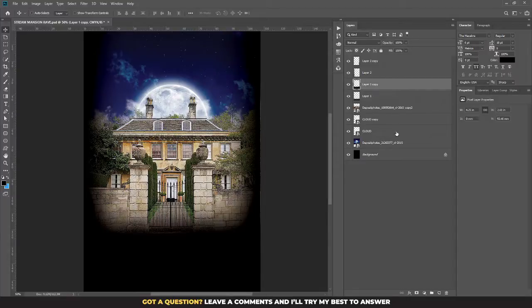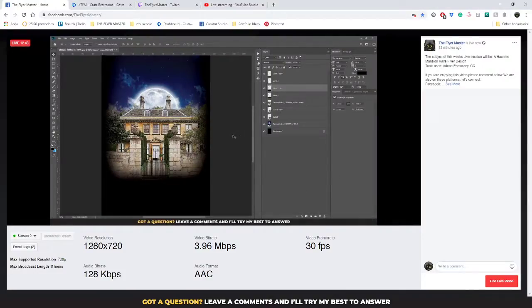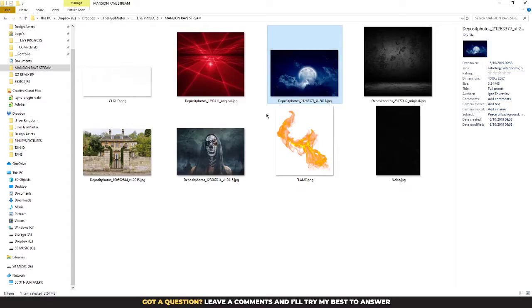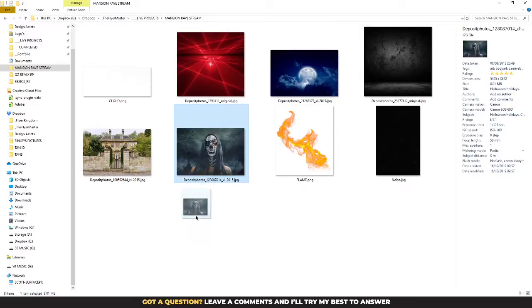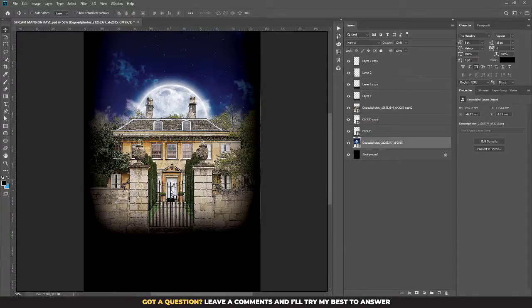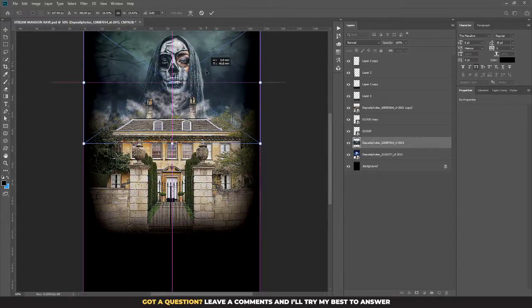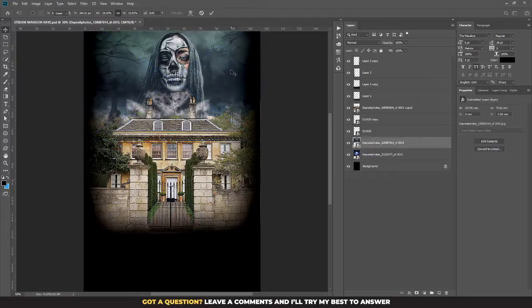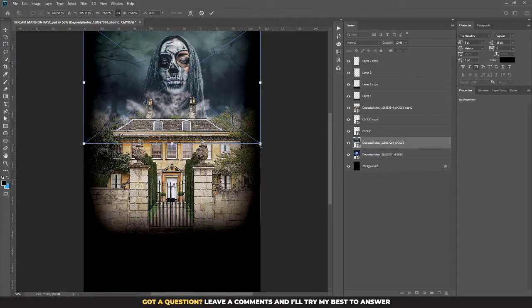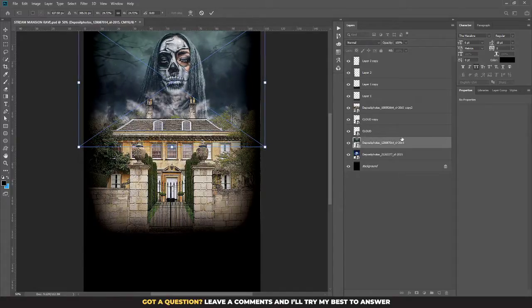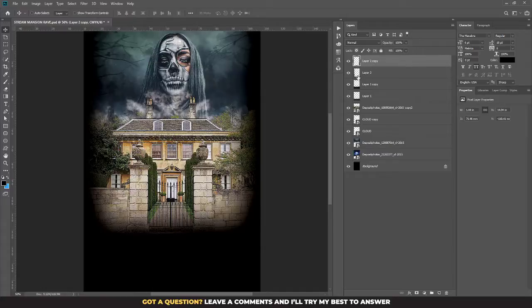I think we'll get the girl in now. Oh, I need to stop clicking that. So this is a very cool photo. I've got most of these stock from depositphotos.com with a monthly subscription, which allows you, I think it's 30 images a month, which is good, but rolls over if you haven't fulfilled that.